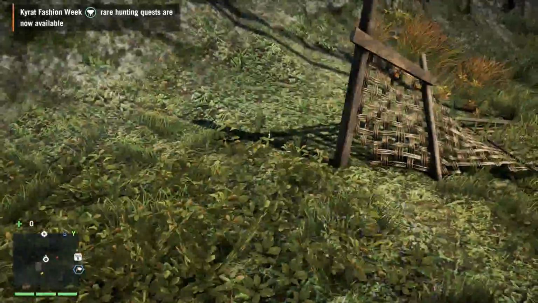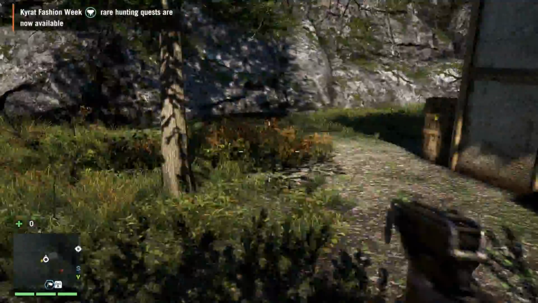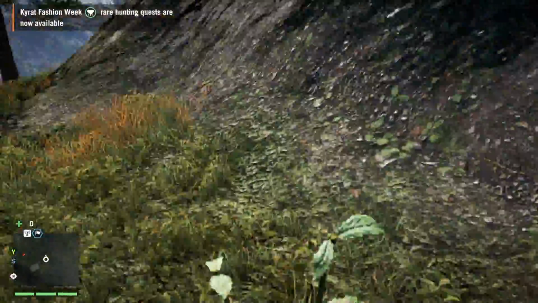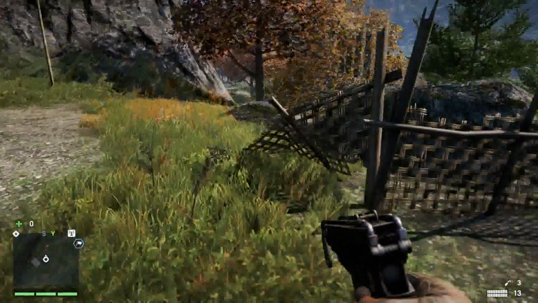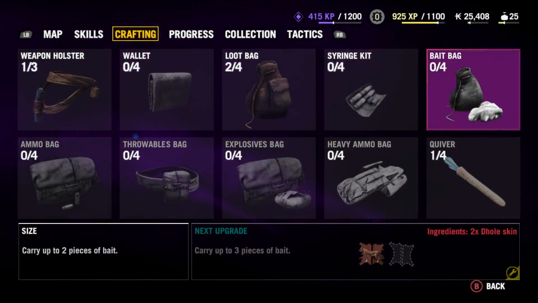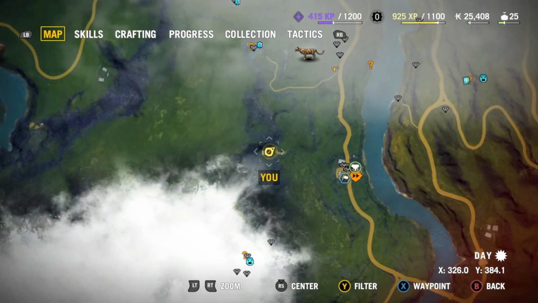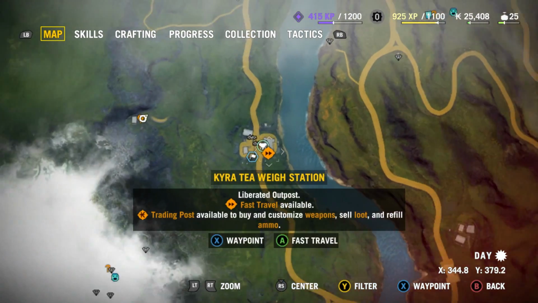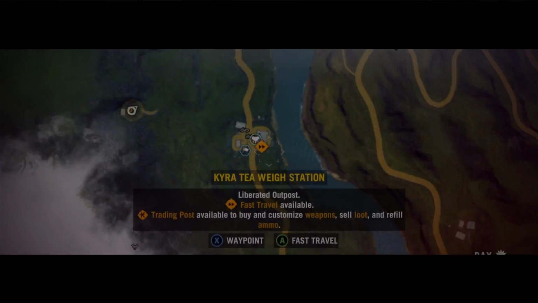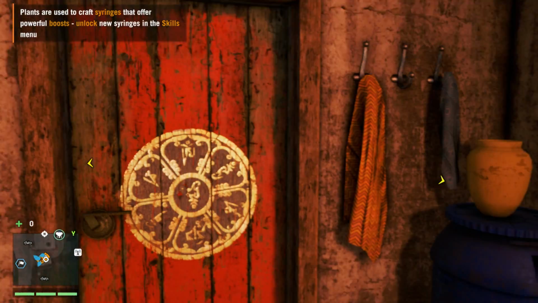All right, so it looks like this guy is gonna let us do rare hunting quests, so that is pretty awesome. That is very awesome, actually, because now we'll hopefully find some of the stuff we need. Oops. The map. That looks like there is a rare hunting animal quest there, so let's go do that.